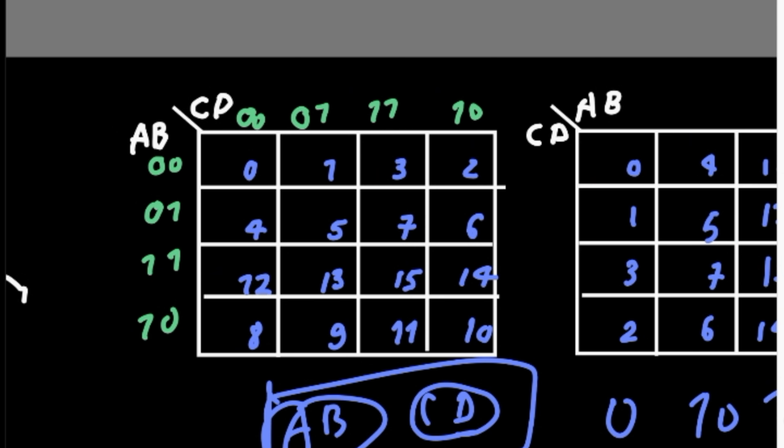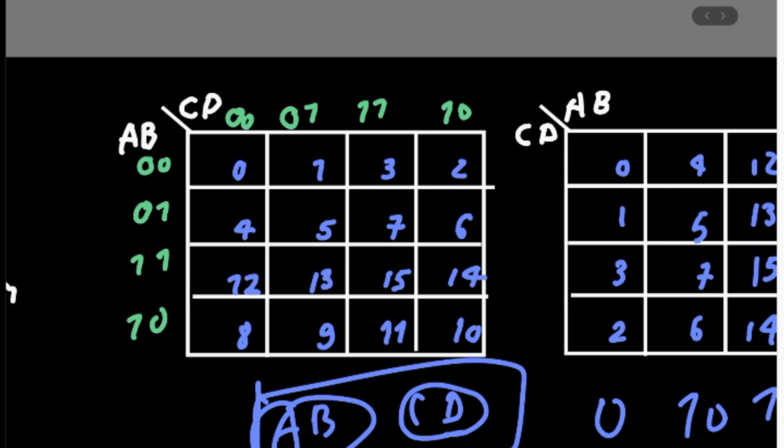But what if we put CD as a row and AB as a column? It is not that we cannot do that. Yes, we can do that, but we must remember how numbering works. Remember what we did with 1 1 and 1 0. Just like what we did, we put the numbering of 1 1 as it was, so it would be 0, 1, 2, 3, but as the number changed from 1 0 to 1 1, we changed the numbering of 2, so it becomes 0, 1, 3, 2.